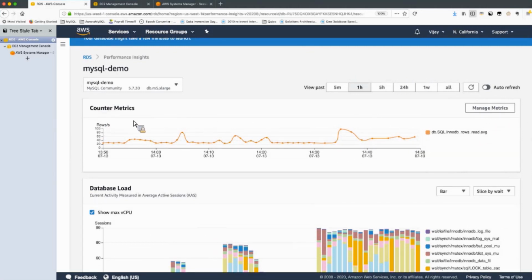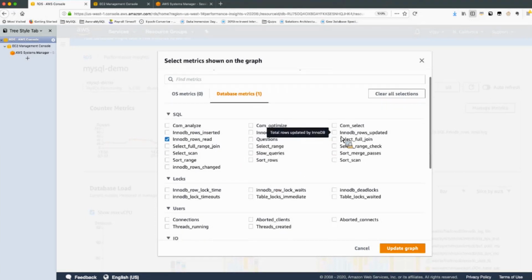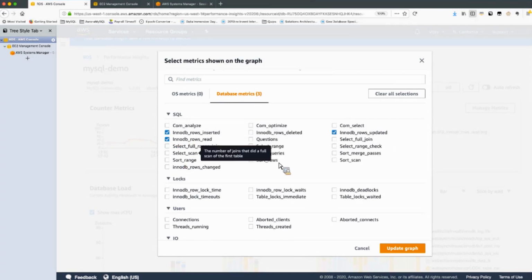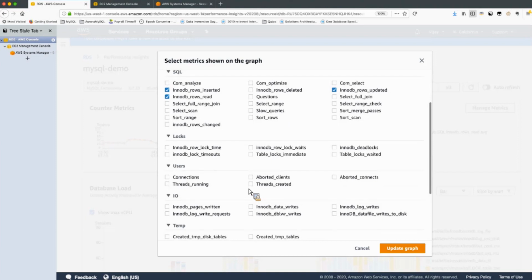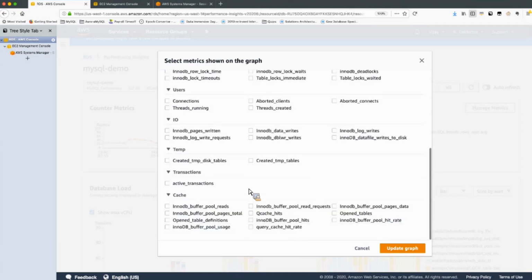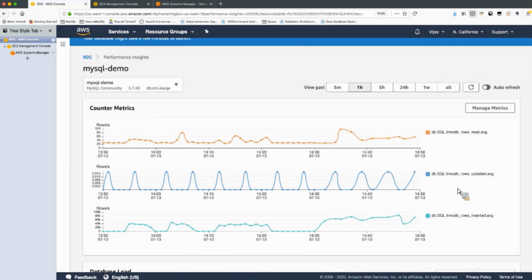Let me show you the first, counter metrics, where you can see manage metrics, where you can configure, or you can see number of InnoDB rows updated, inserted. So I'm going to choose 3 for now, but it depends on your workload. You can choose what are the important metrics you want to monitor. You can do that too, right? So then update the graph.